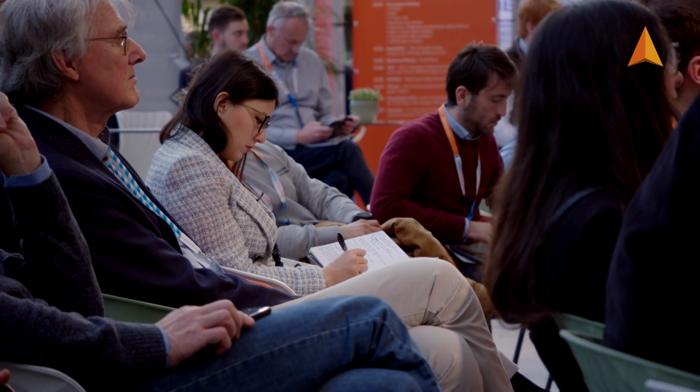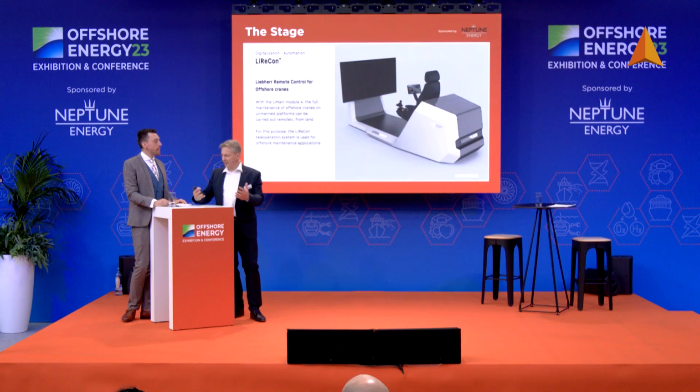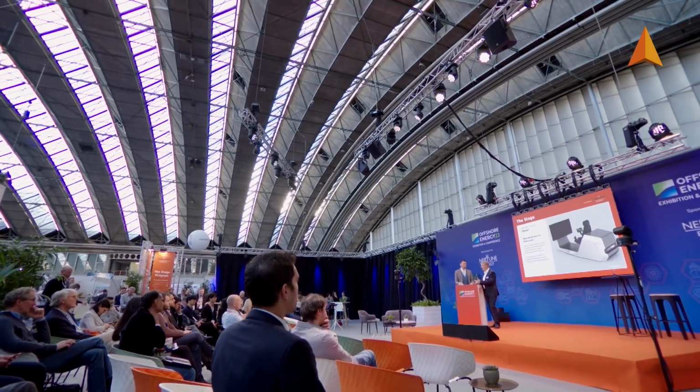What is your challenge for the future? We saw these things getting bigger and bigger. Is it hard to build bigger things, or is it to predict the future? I think it's a combination. Of course, especially for the installation cranes, the size is a challenge for us. The other thing is the crane is not alone. The crane needs a vessel. The vessel needs to be capable to provide the right environment for the crane itself, and it should also be capable to lift the crane itself. So that's the dependencies which we are having on the vessel. The other thing is we have the rules and regulations. The rules and regulations are limiting us today, for instance, in regards to this remote operation.